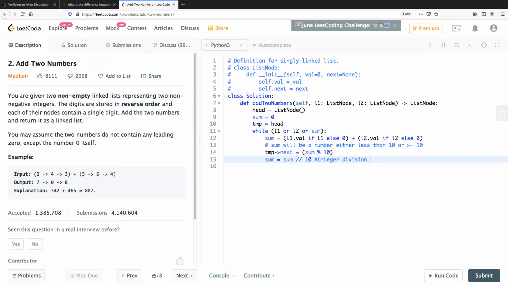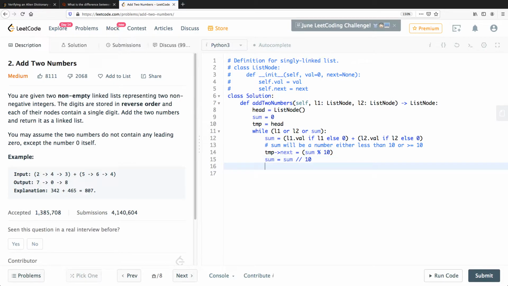This could also have been written as int of sum divided by 10, because sum divided by 10 would have given you a floating point number, and passing it to the int function would have basically discarded the decimal value, and you would have got just the whole integer. So that is that. Now see what happens.